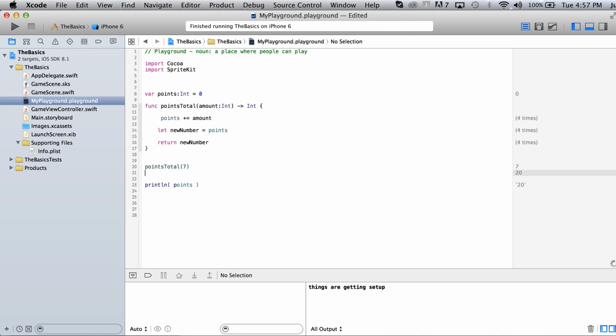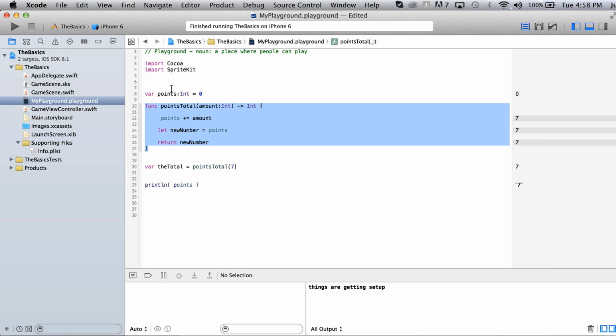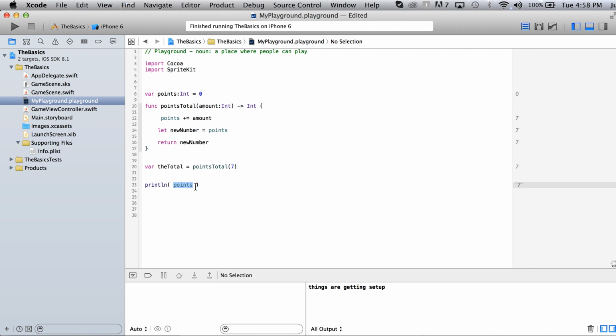So what we could do is come over here and I'll create another variable. We'll say var the total equals points total. So how's that look to you? Okay, so all this ends up being is a way to return, kind of a convenience you'd think about, back to a new variable here. So, oops, let's go and now print out what the total is. Of course, since we're only running this one time, we're just now getting 7 right back. And you might be wondering, well, that's a lot of code just to get back 7. But it hopefully gives you an idea of how you pass in a parameter, use it in some way over here, and then make it equal to some other value.